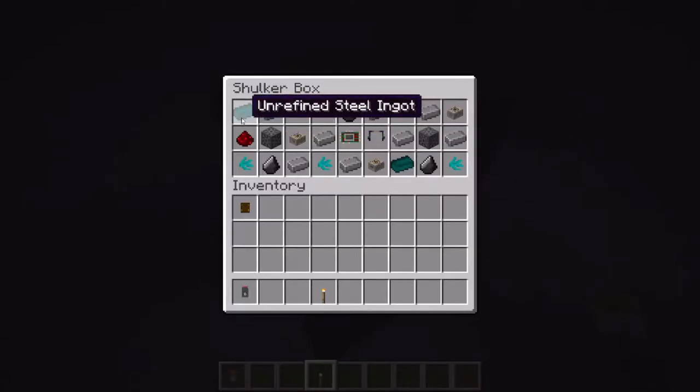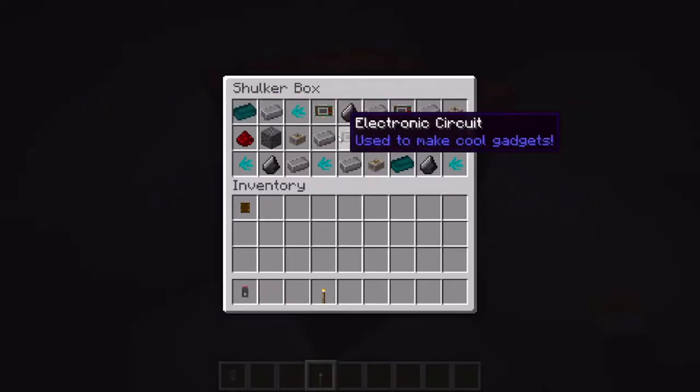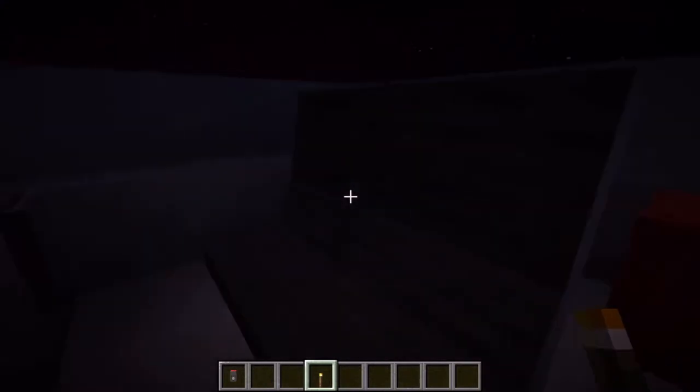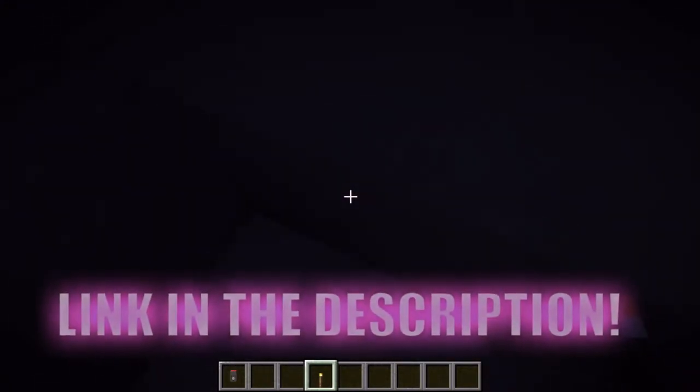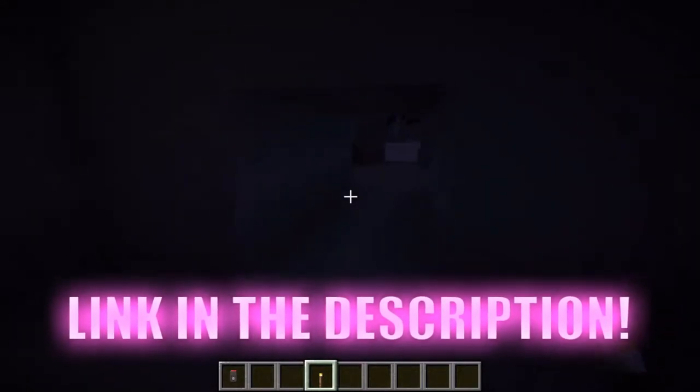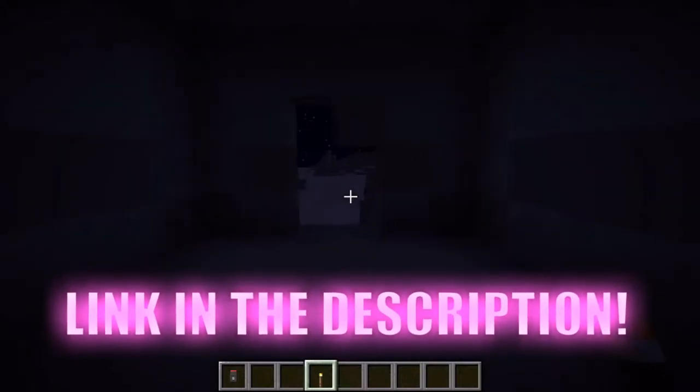You can find a lot of loot here. I think there's loot at the top. You can get steel ingots and other unrefined steel, electronic circuits, steel group, the dark grey clockwork, length and headphones. You can even get other stuff like blocks somewhere here, but you can find out yourself by downloading the Dalek mod and exploring these ships by yourself.